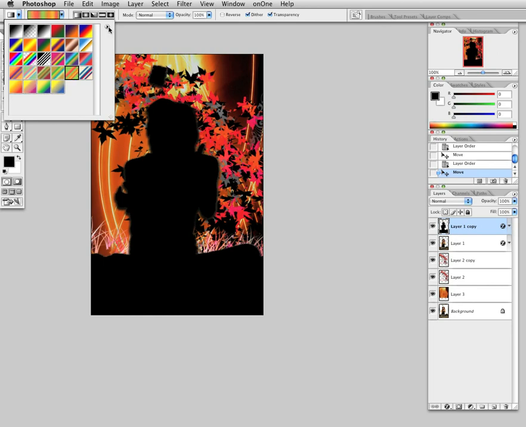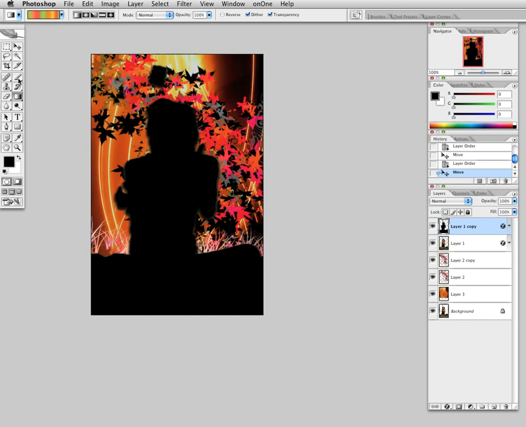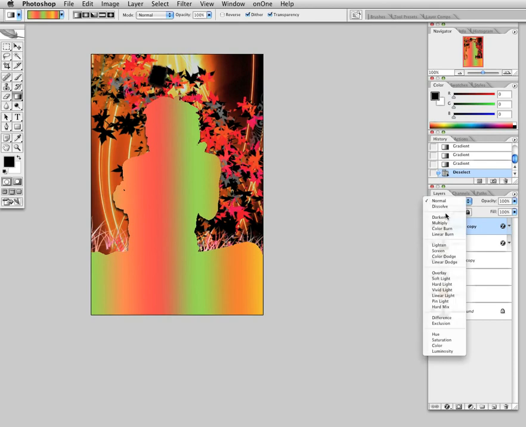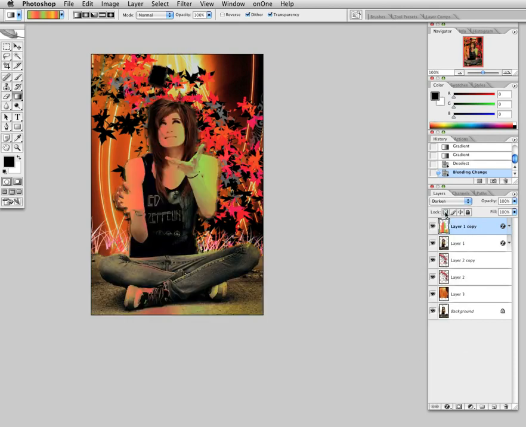Actually, that one might be kind of interesting. I'm going to select the silhouetted form here and go back to my gradient. Let's pull that out. I want it to go the other direction. Let's Control D, deselect it. And then we can have that go across the body there a little bit.